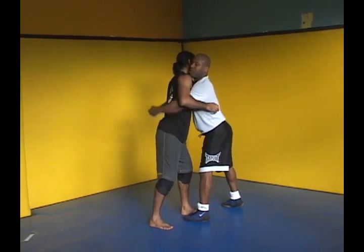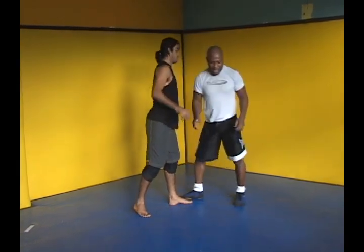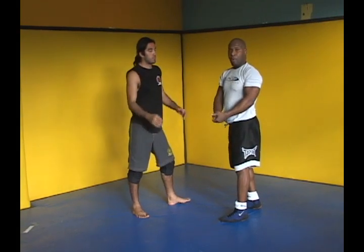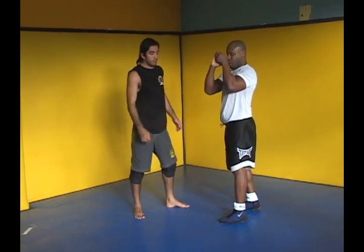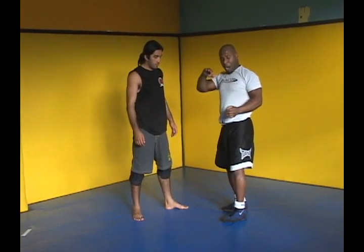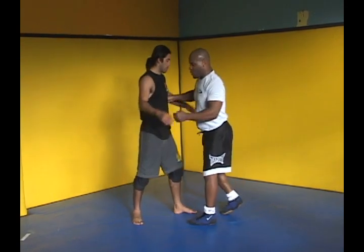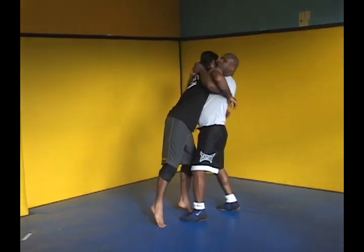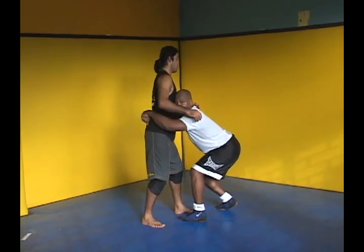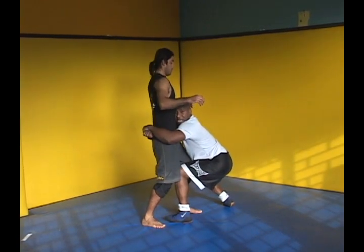I got a couple different ways to do this. I'm going to go here, then I'm going here. And to get my body down there, I go here, here. When I get to here, I probably want to change my grip. From here, to here. Notice how I leave my feet. That makes my changing levels faster and stronger. I'm not just going here, pulling here, and going like this, straight down, it's too slow. But when I go here, to here, it's faster.